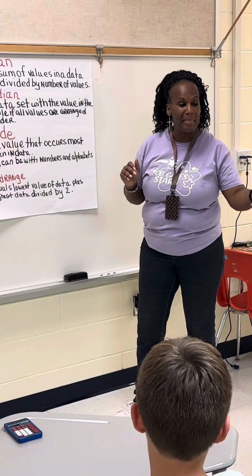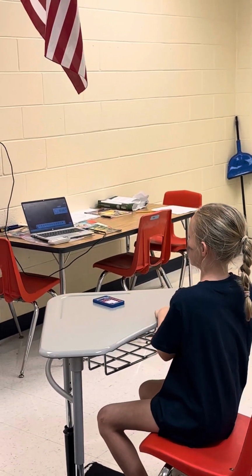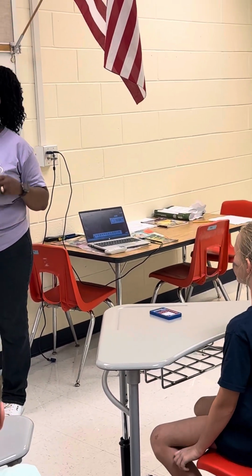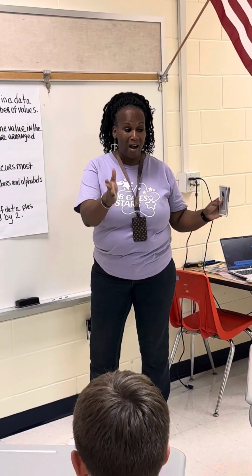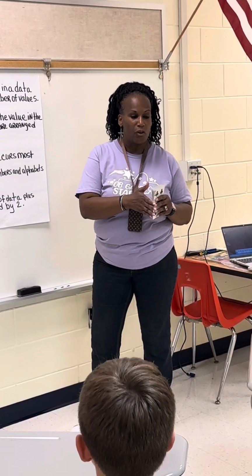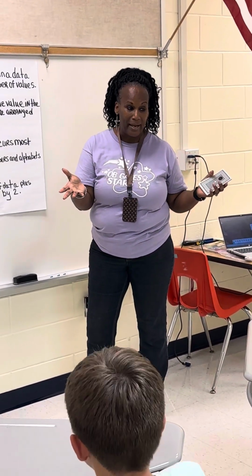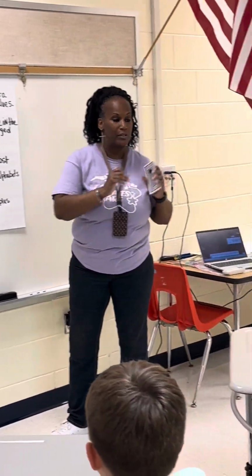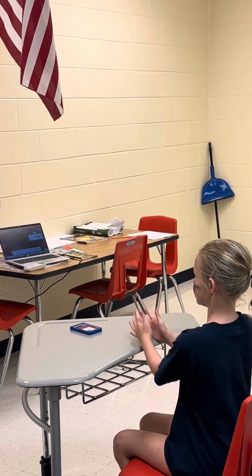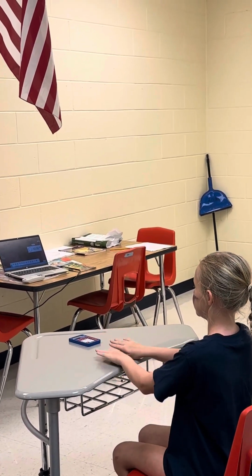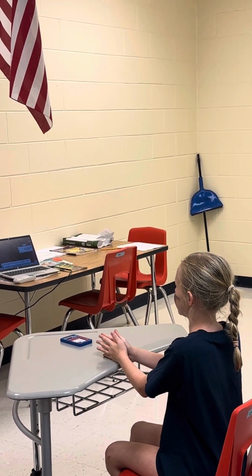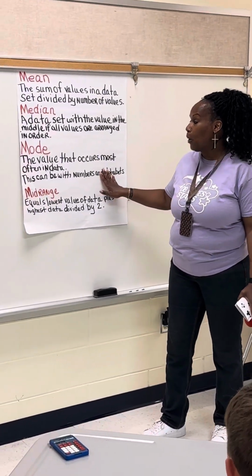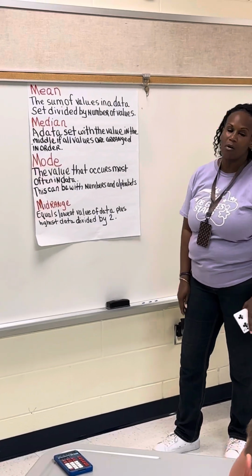Tell me a little bit about median. It's when you have all your numbers in order from least to greatest and you look to see which one is in the middle. Right? So we talked a little bit earlier about if we have odd and if we have even. So if we have odd, that's easier, right? Because then we can break it down to that one. But if we have even, what should we do? If it's like 46 or 47, then you would look in between, you know, that would be 46.5. Right. Very smart. 46.5.